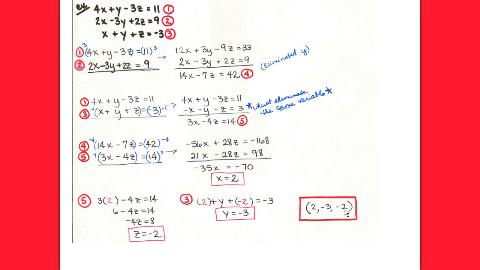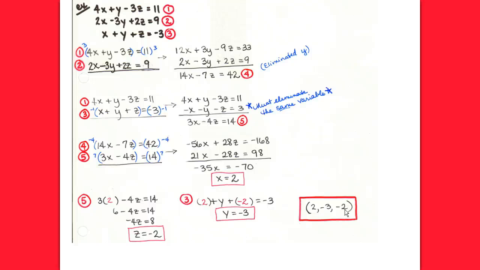So let's go back through that one more time. When you have a system of 3 equations with 3 unknowns, you're going to choose 2 of the 3 equations and combine them, get rid of whatever variable you want to. Choose a different pair. So if you chose 1 and 2, you would choose 2 and 3 or 1 and 3. Okay, choose a different pair, but eliminate the same variable.